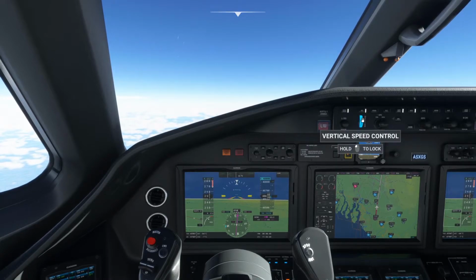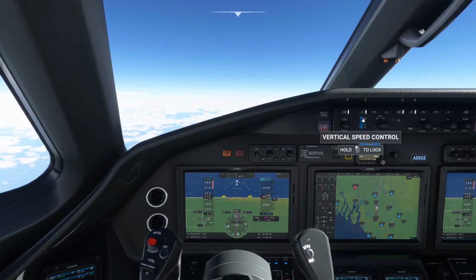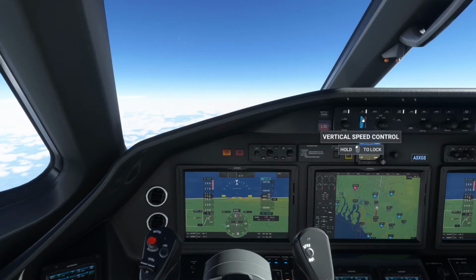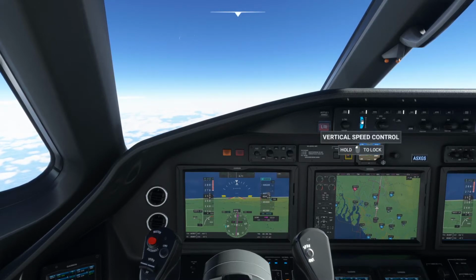Why is this thing happening? No. I don't know why this thing happened. The plane should level off at 40,000 feet. Otherwise, I will just get an error from the ATC.